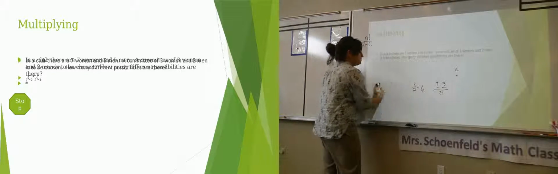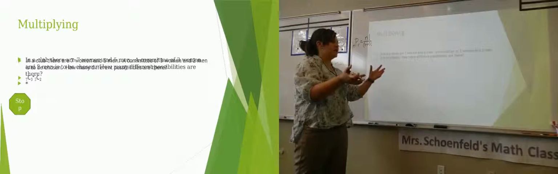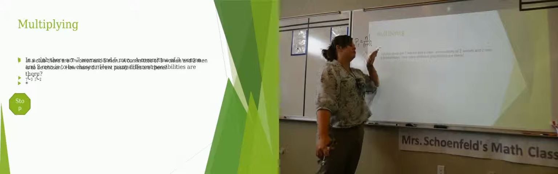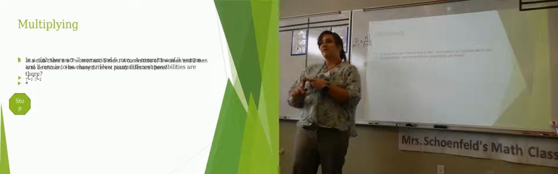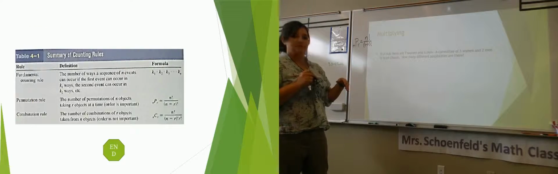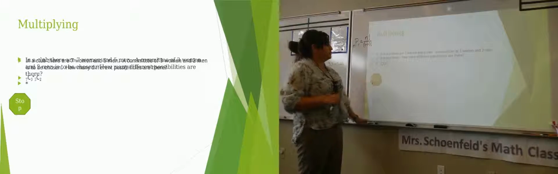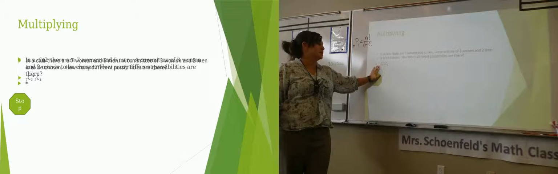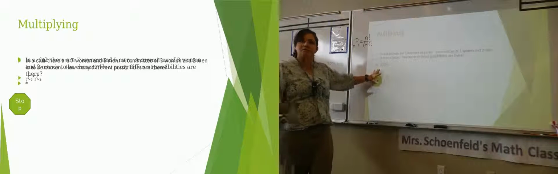Okay. So the last thing we're going to do is what about if we have combinations of different things? So in a club there are 7 women and 5 men. A committee of 3 women and 2 men is to be chosen. How many different possibilities are there? So the first thing we have to decide is whether the order of these things matters. What we're going to do is find the number for each of these combinations, and then multiply them. We're basically going to find them separately so it doesn't get all jumbled together and gross.